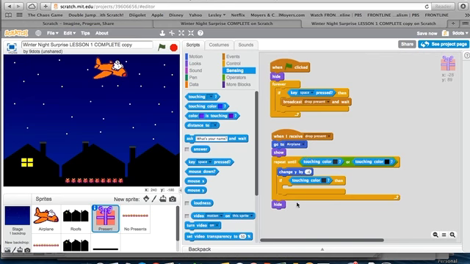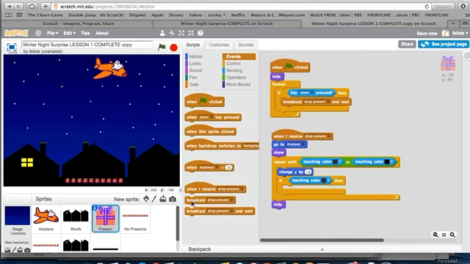So what we're doing here is to tell the present to fall by 6 pixels, to change Y by -6, and then check to see if it's touching. And if it's not touching, to continue to fall. But if it is touching, we want it to signal the Score sprite to change its costume. To send that signal, we're going to use a broadcast. Click the Events drawer and drag the broadcast command right inside that new if.